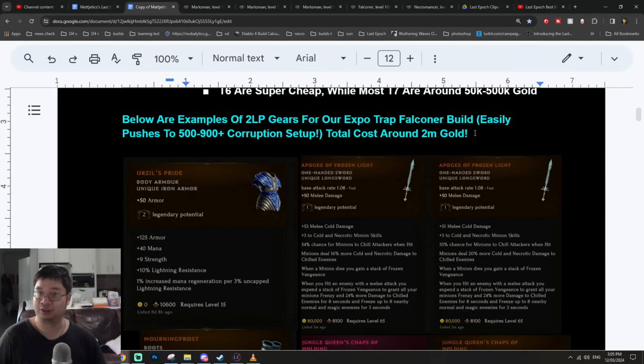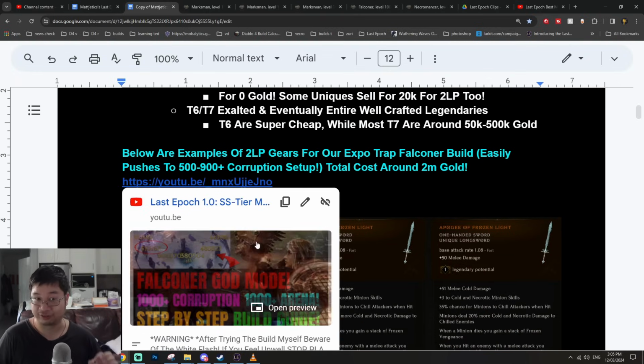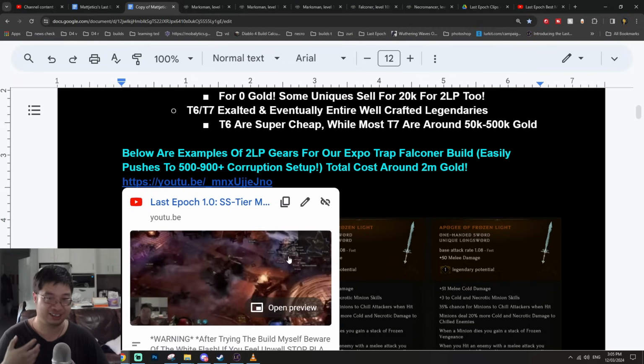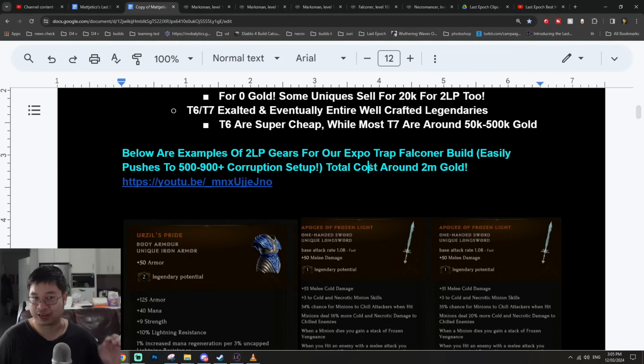So here, let's come over to one of the examples. If you haven't seen our Explosion Falconer trap build, this is a great build. Now what I do is I also have the links available for you guys to have a look. This build is flashing across the screen, dealing tons of damage with AoE, and it's one of the best glass cannon builds for farming higher corruptions and also farming for the arena.